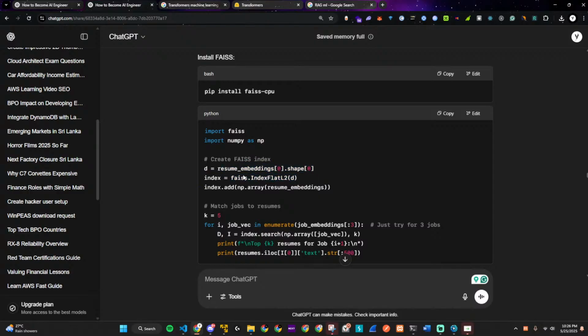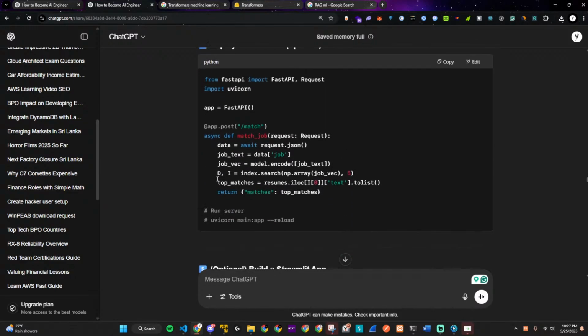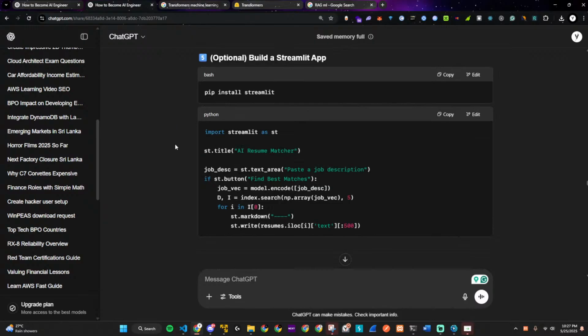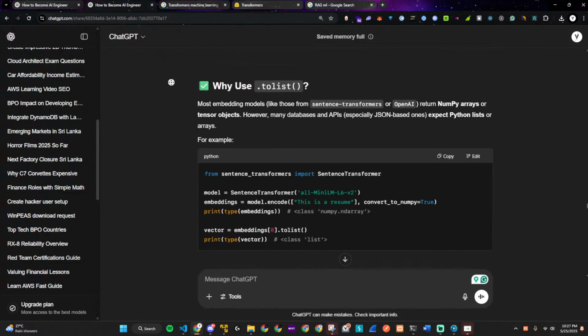This is what I need to understand: calling this from FAISS and using the index to search through this right here. This is just the iteration pretty much, and this is just the resumes. This is the part that I need to understand. From there, it's just making an API endpoint and building a front end. Yeah, it should be fine. Should be able to do this by tomorrow.